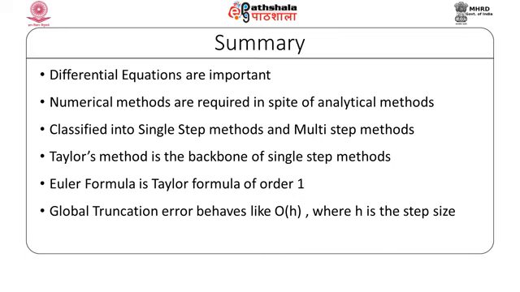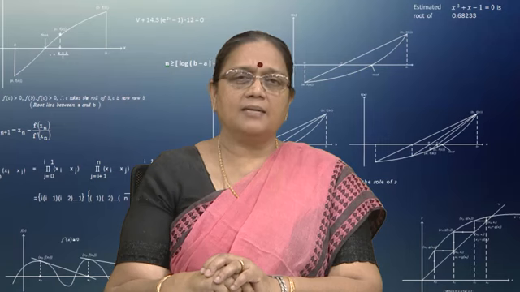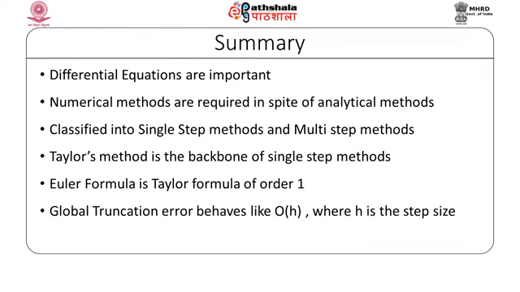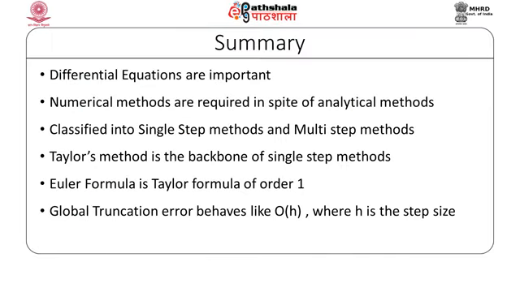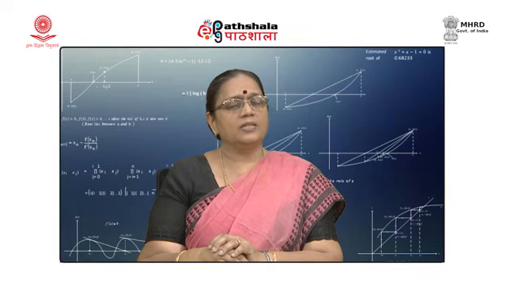So, in summary, what we have learned is that differential equations are very important. We need to learn numerical methods to solve differential equations. We learned that there are two categories of methods to solve first order differential equations called initial value problems, namely single step formulas and multi step formulas. We began our journey with the single step formulas. We also realized that the Taylor series method is the backbone of all the single step methods, and in particular we learned the first in the series of the Taylor series methods, known as the Euler formula.